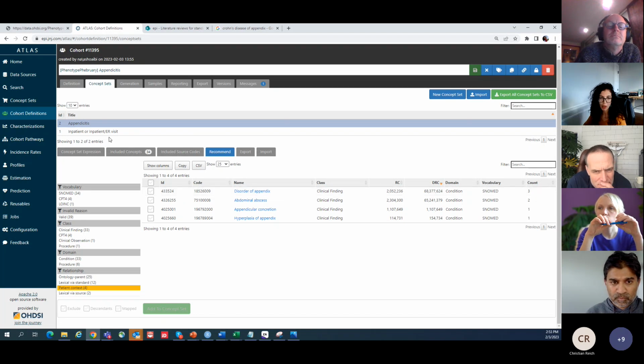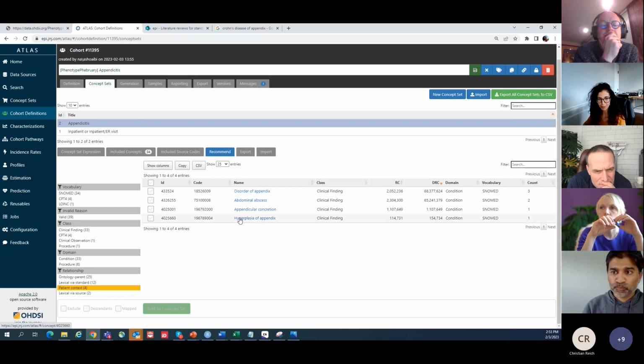to the people who have the codes given to the machine here. People who have appendicitis, based on the code list I give, have a similar distribution of covariates to people who have disorder of appendix, abdominal abscess, appendicular concretion, and so forth. So this is purely empirical, it's telling me people look similar, you might want to include these codes. Again, this is a clinical judgment. I already know from the data that those people look the same.